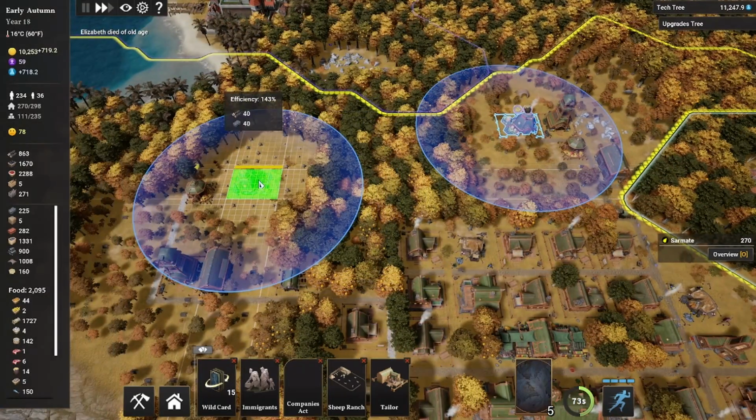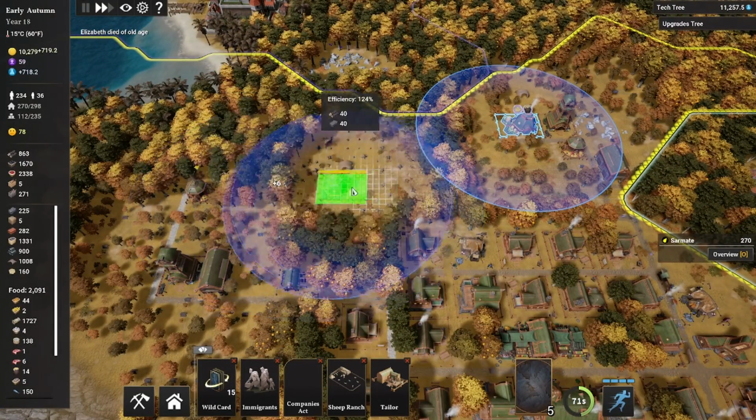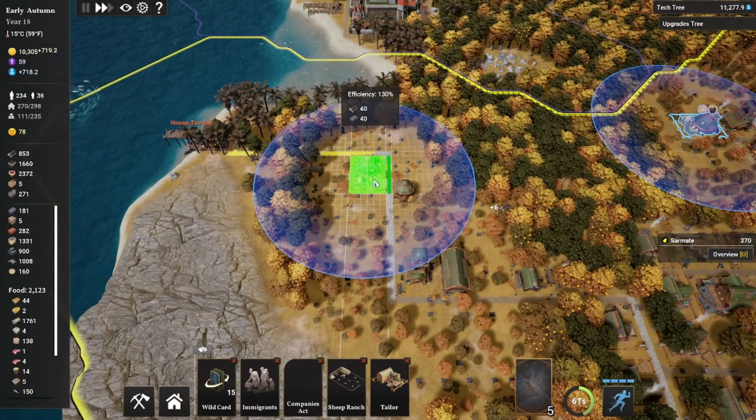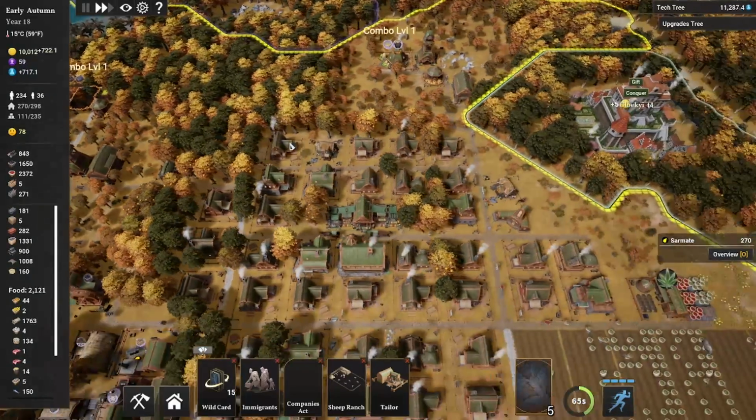You can see that we have the efficiency at 143 right there. So it does matter where you place these, similar to a couple other buildings in this game. So we'll go ahead and we'll plop that down right there.